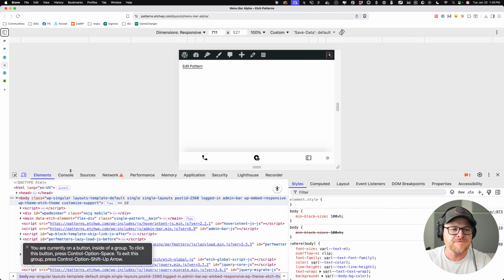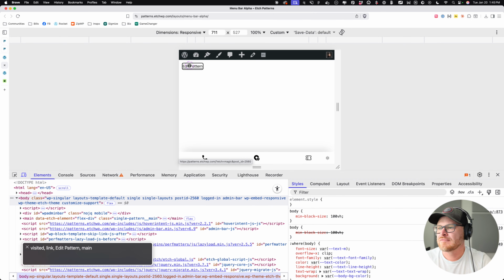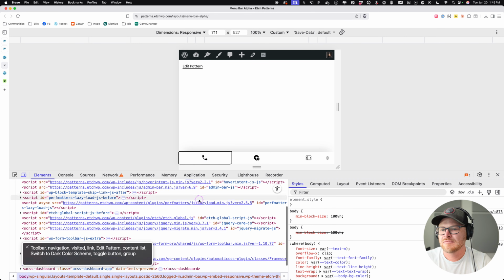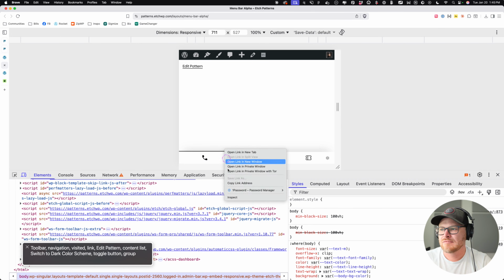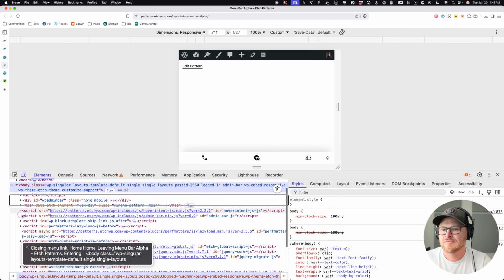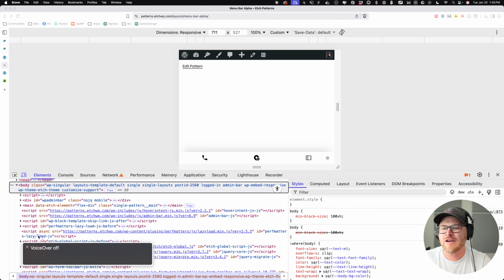You are currently on a button, inside of a group, image, group. Whoa. Chill out. Hey, relax. Image, toolbar, navigation, edit, visited, link, home, toolbar, navigation, visited, link, edit, toolbar, navigation, closing menu. You know what? Voiceover off.